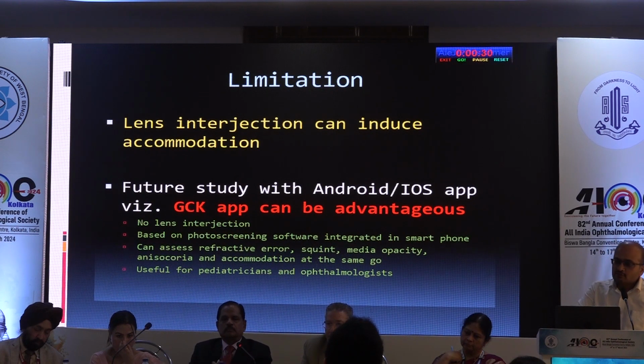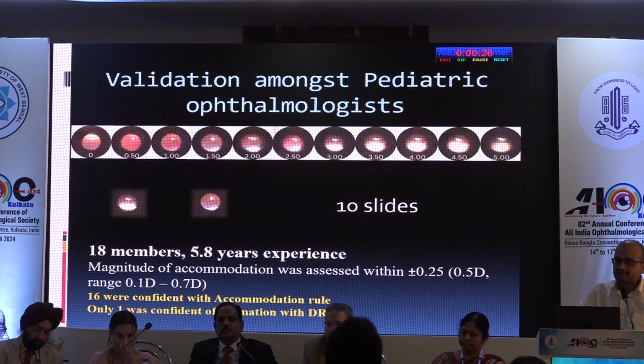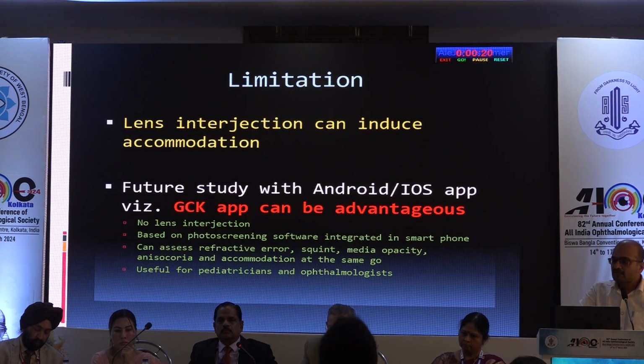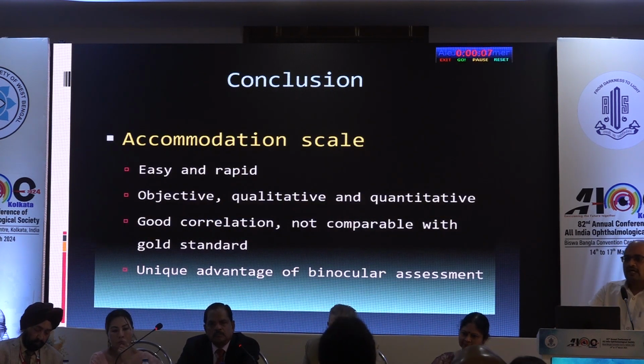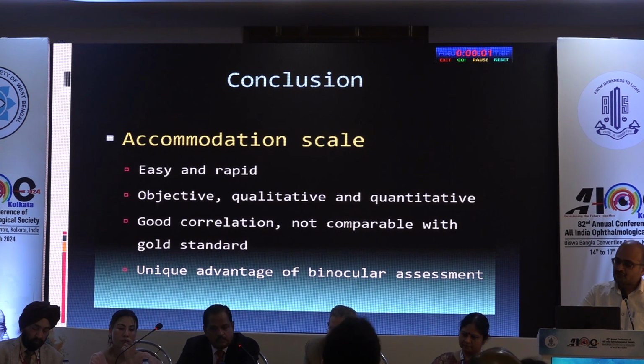The only limitation of this technique, I think, is that lens interjection was still used, and hence in the previous picture you can see an extra reflex. Also, I still feel it's not going to be picked up by pediatric eye surgeons across. People would like more technology and, of course, something better documented. For now, I think the accommodation scale is here to stay. It is a very easy and rapid method to assess accommodation in children objectively.